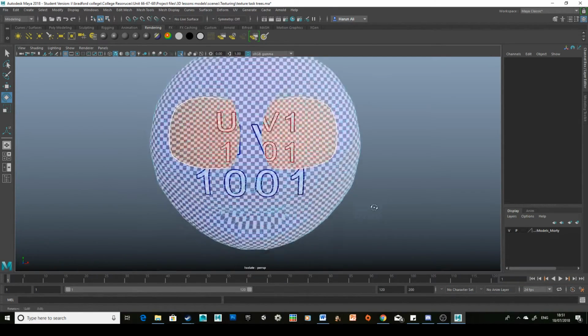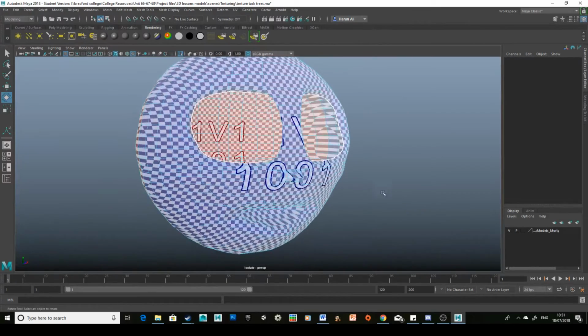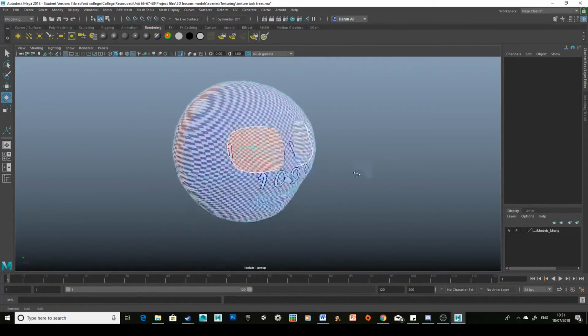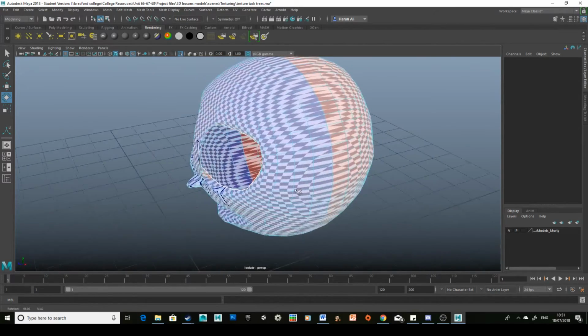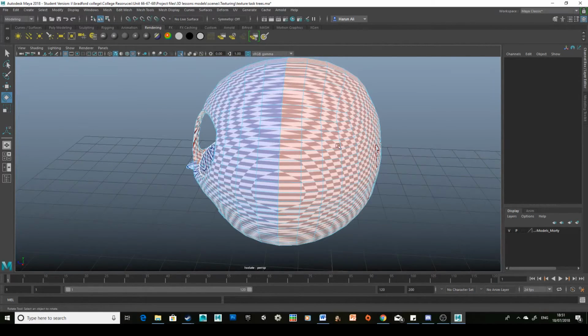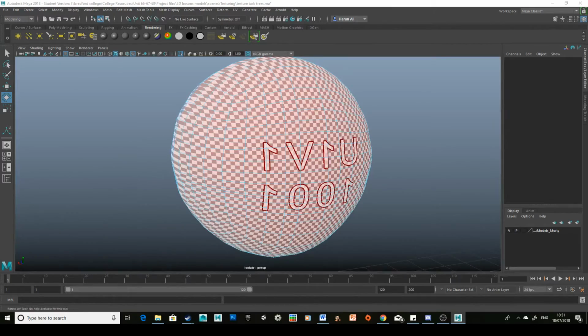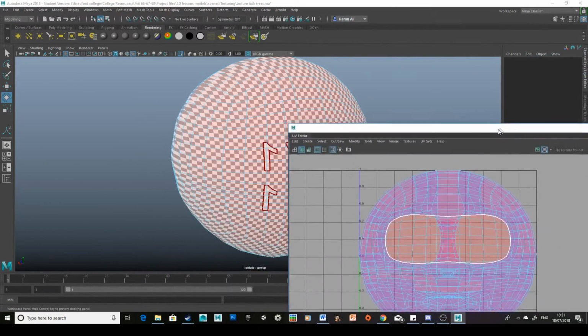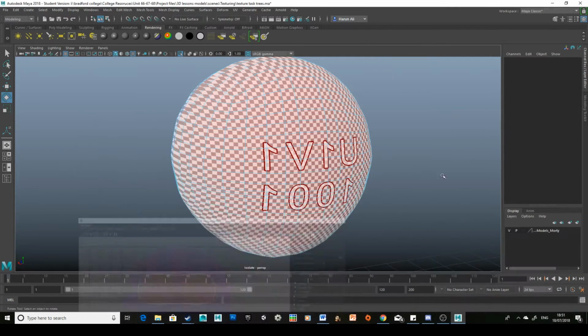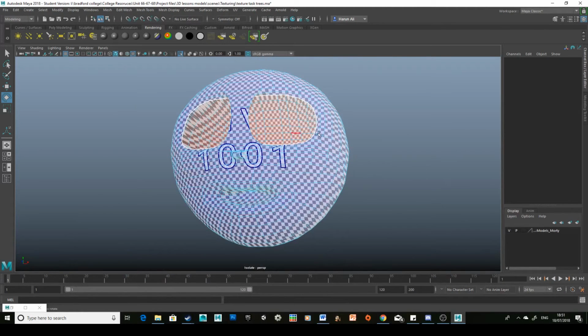So as we can see here, I have planar mapped this Morty head. You can see that the front seems quite uniform, but as we go along, obviously there's some stretched aspects to this UV, and also of course there are overlapping UV shells. So how do we sort this out? Well, just like with the tree, we need to add in some seams around the model in order to unfold it to get the least amount of distortion possible.